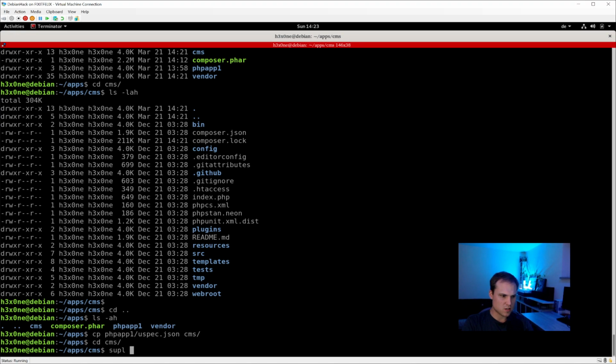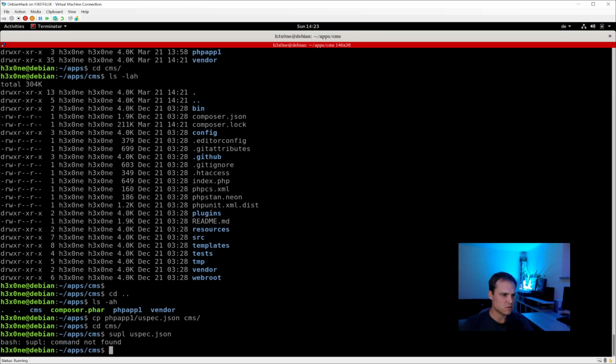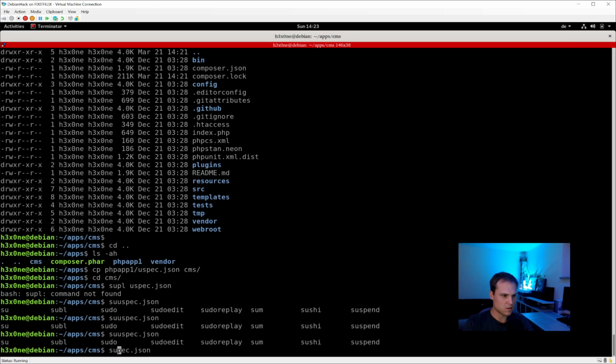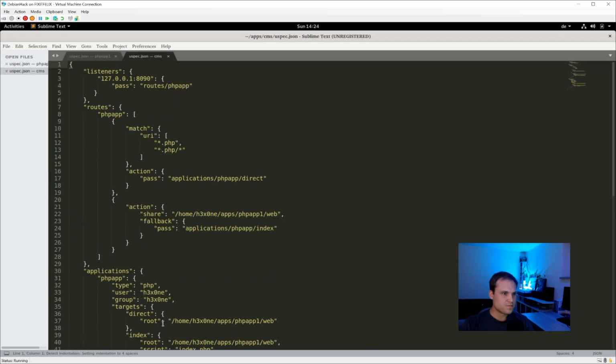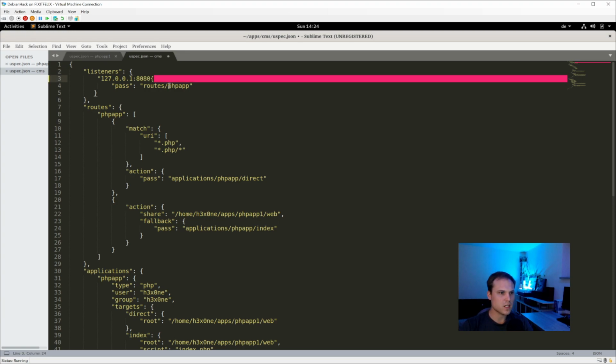And then just edit the unit config.json. Why is Sublime not a thing? Oh, dumb, it's subl instead of supl. Let's make this listen on port 8080. And this is not PHP app, let's call that CMS.